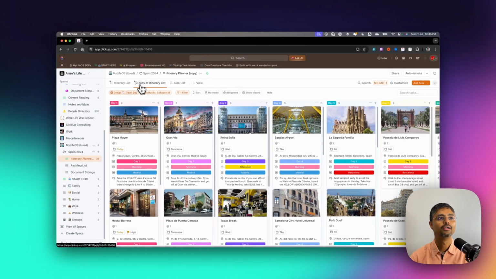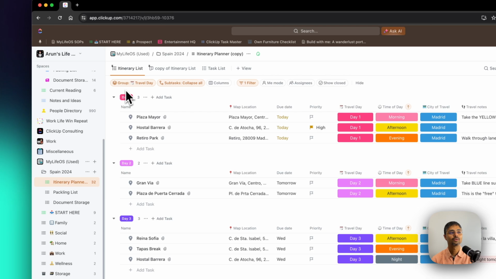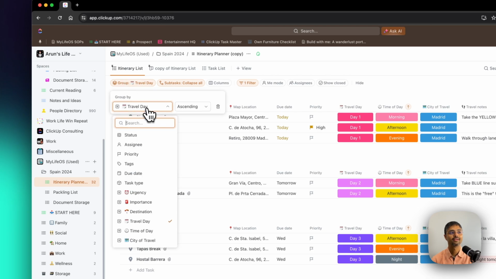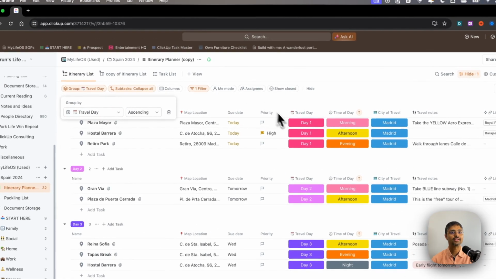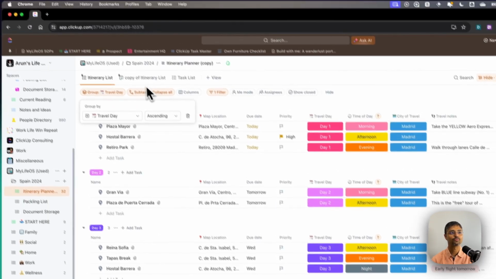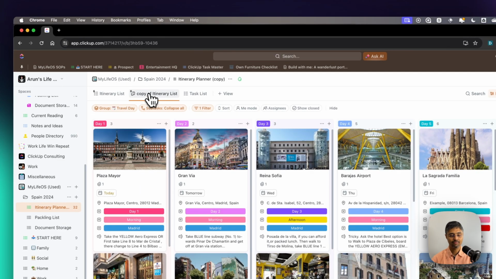And in one go, ClickUp takes this itinerary list, which we had built, grouped by travel days. I've chosen to group it by, of all fields, the travel day field, and put it in ascending order. That tells us what happens in day 1, 2, 3, and so forth, as a board view. So now we have an itinerary board.